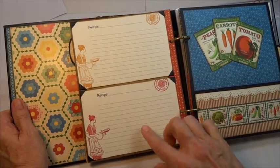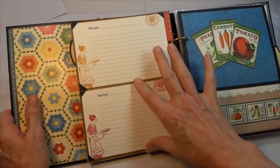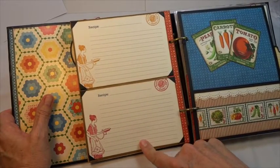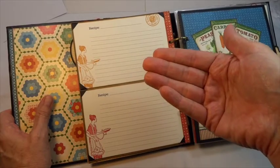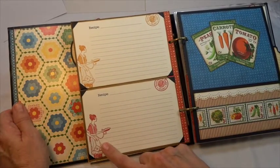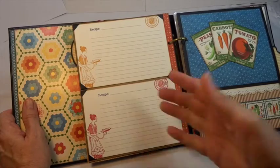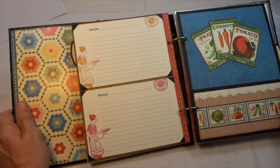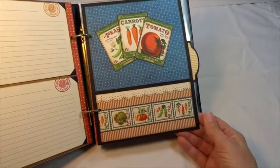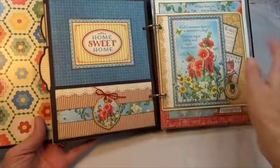On the back side, since there's only a limited number of cut-aparts in the paper collection, I thought I'd add a lot more recipes eventually. So what I did is cut four-by-six cardstock pieces from ivory cardstock and created a little file in Photoshop that just says 'Recipe' with a line and a whole bunch of other lines. I fed it through my printer just like I was printing 4x6 photos. Then I took my Home Sweet Home stamp collection — I think it's cling set one from Hampton Art — and stamped some of the images on my cards. I can make as many of these as I want and add more later.